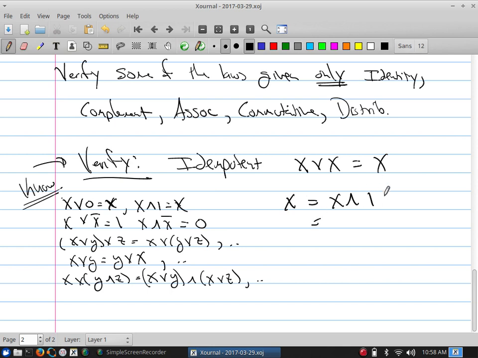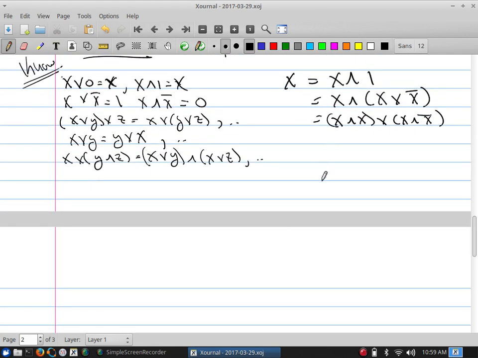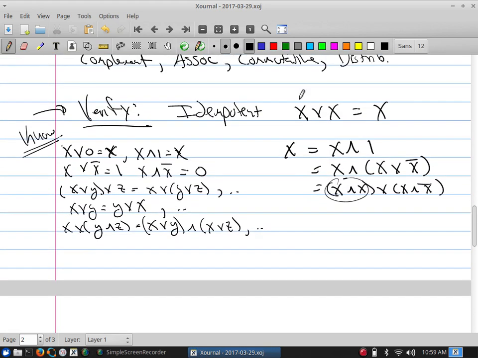All right, but what's 1? I could take that 1 and replace it with x or x's complement. Do I have a mixture of operators? Yes, I have that this is actually x and x, or x and x's complement. All right. Hey, look, I've got an x and x, but I was supposed to have an x or x. But let's skip that for a second. I got my x's separated by an and, but I've got this stuff tagging along. By the way, what is x and x's complement? It's 0. So what is this? This is actually x and x or 0.